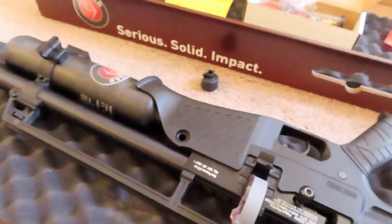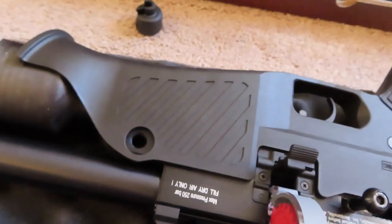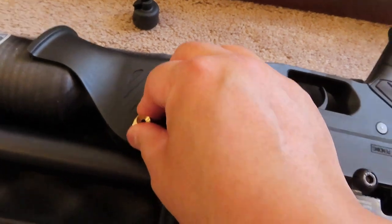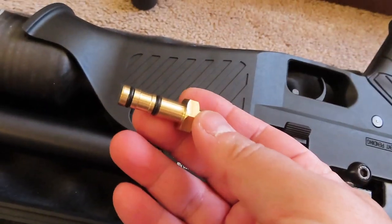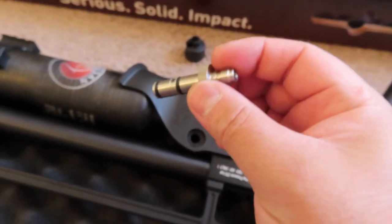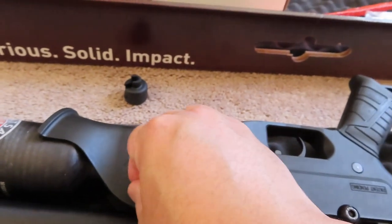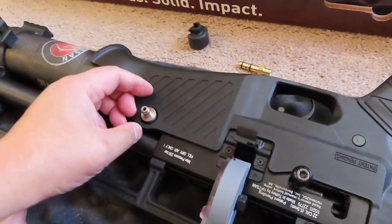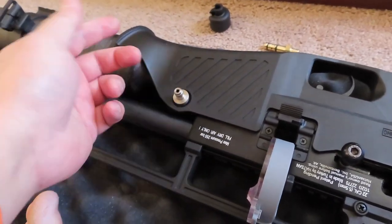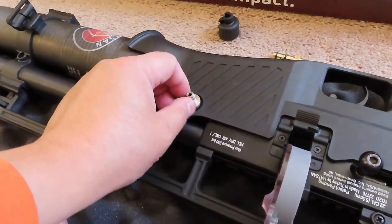And this might be where the fill probe goes in there. So let's go ahead and try this. Okay, this is where you fill the air. Stick it in and take it out. This is Donny FL's quick fill probe. Okay, it also goes in. And I heard people said if you fill your air gun all the time, just leave it in. You don't need to do too much to it. Just leave it in and it will be fine. So I think I might just leave this piece in here.